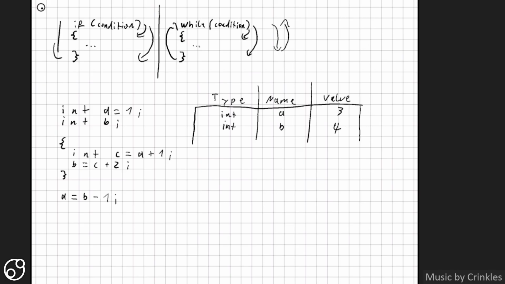If I were to write something like this, the computer would give me an error. This is not valid, because if I look in our table, there's only A and B. C only existed in this short part of our code. Only these 2 lines. This is where C exists. Down here, there is no C. Can't run this code. A code block is not just grouping instructions together. It's also limiting the scope where variables exist.